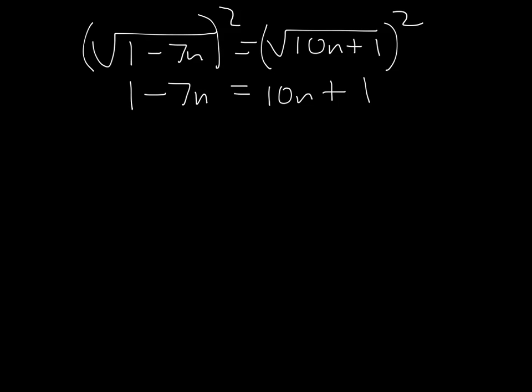And you're back to a very simple linear equation to solve. So, we'll have negative 17n equals, actually this one comes out a little weird, we get 0. And then we're just going to divide by negative 17 and we still get 0. And it turns out the answer to that problem is just 0.